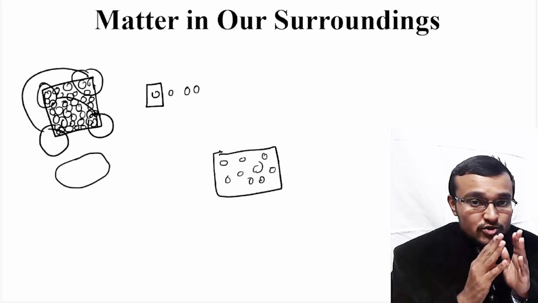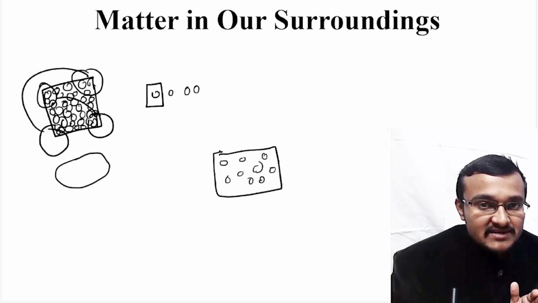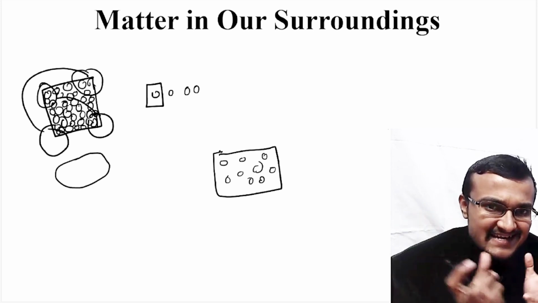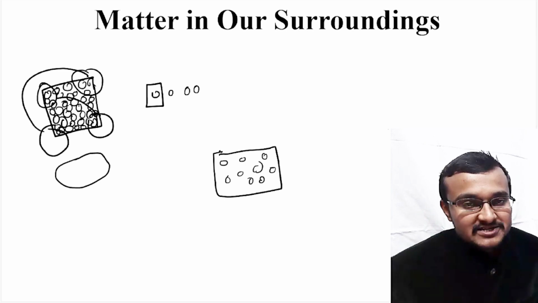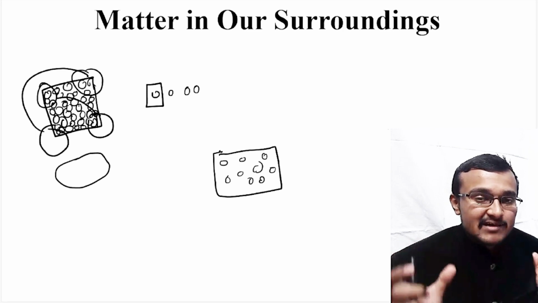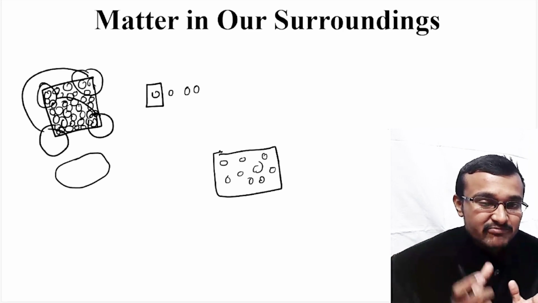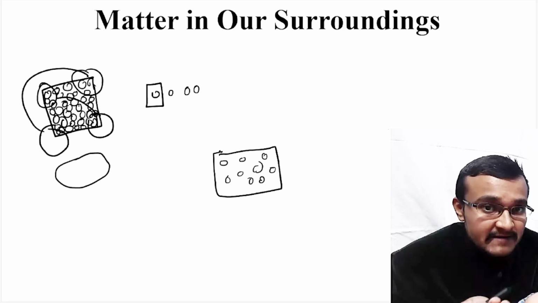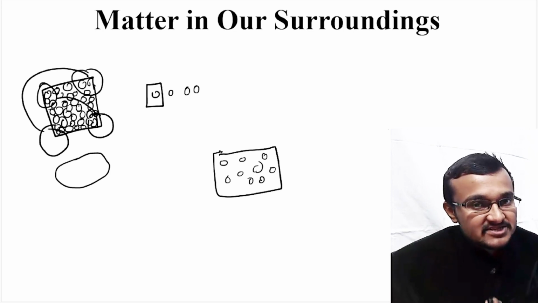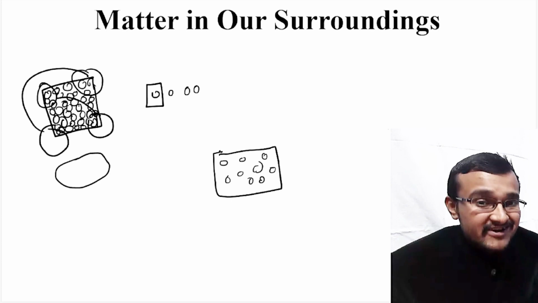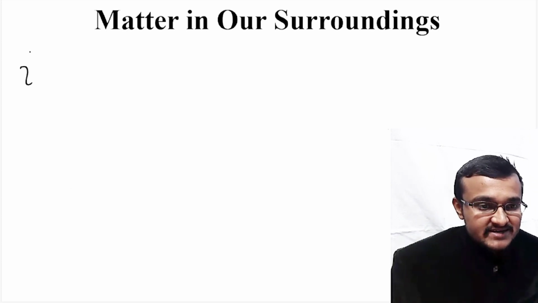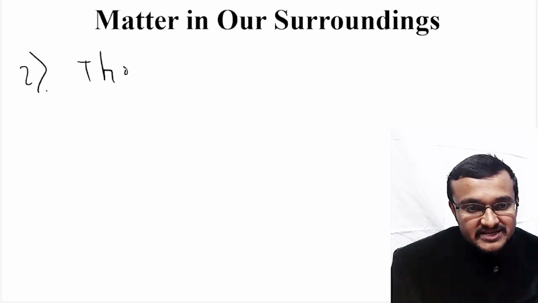So there is no inter-traveling of particles inside the matter, because particles are very tightly bound inside solids. That's why these particles have a greater amount of intermolecular forces which bind them into a definite shape and definite volume. So that's why solids are very hard and rigid and very difficult to break into particles. Coming to the next state, that is the liquid state.